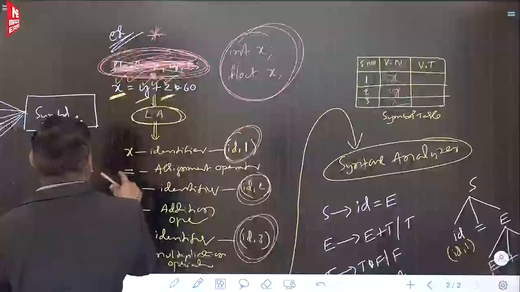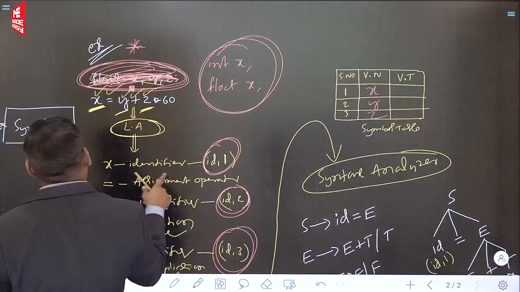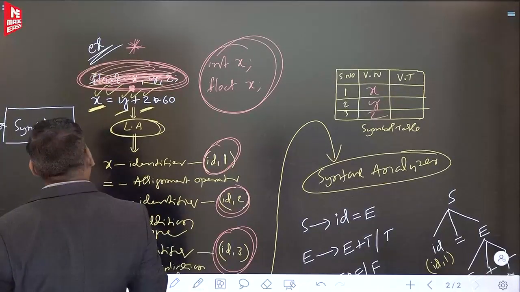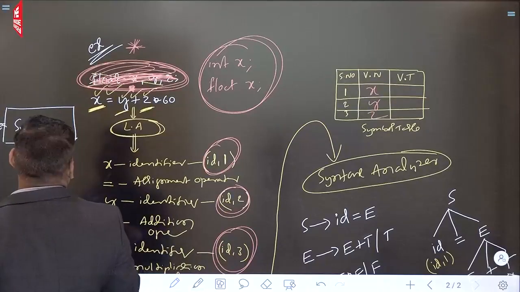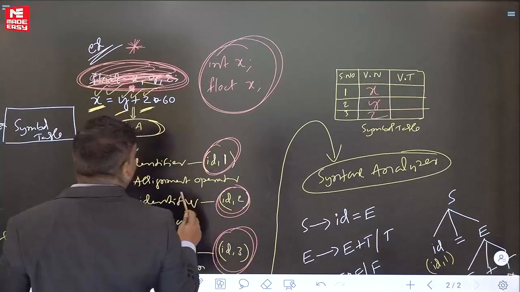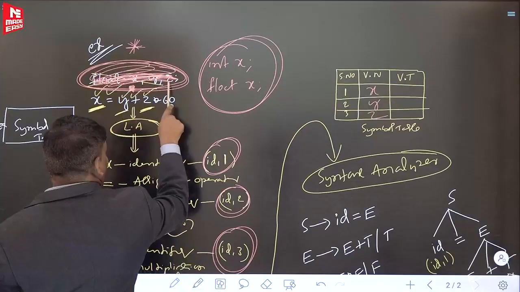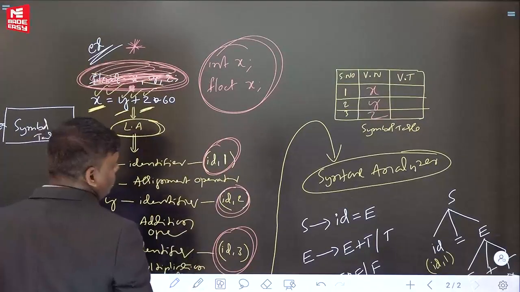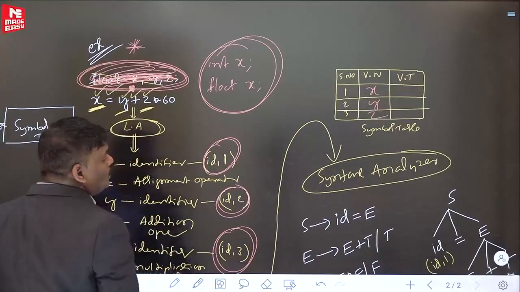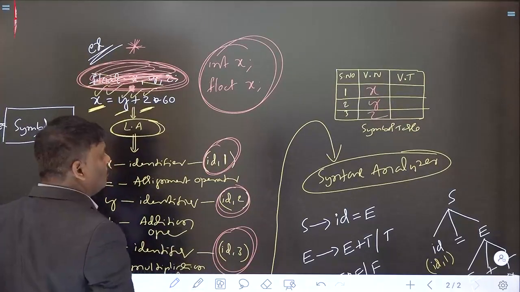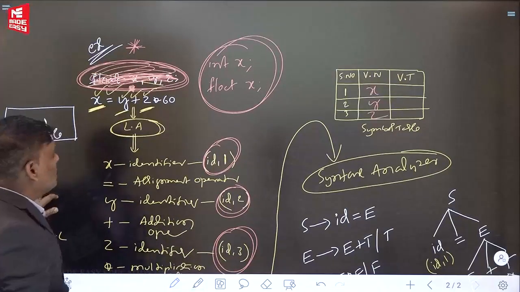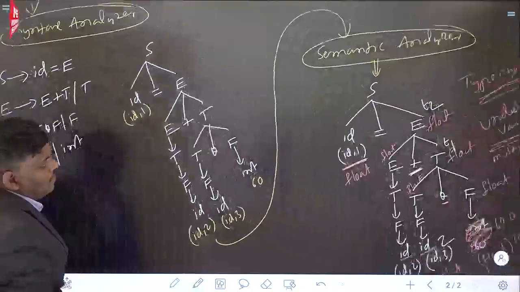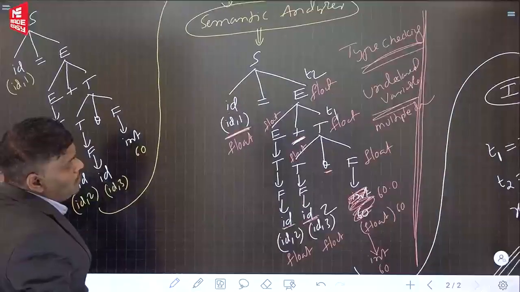Those will be there in the symbol table. Who will store inside the symbol table? Mostly all. Suppose you want to say one, semantic. If you want to say two, semantic and lexical. Next, at declaration time only the data type is there, then the semantic analyzer will come and store. If there is no declaration, lexical will store. Next, the syntax analyzer's purpose is finding syntax errors. Lexical analyzer's purpose is tokenization. Semantic analyzer finds all semantic errors. What are the semantic errors? Type checking, undeclared variables, multiple declarations.